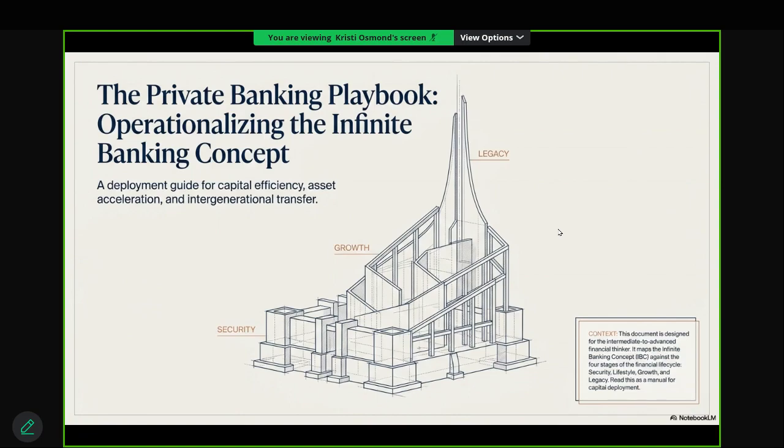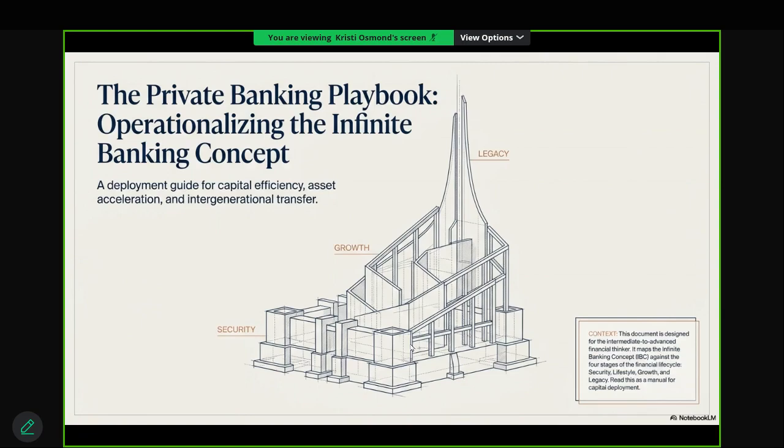Okay, so we're going to talk about a few different phases of how you can use it. Number one, you're putting money into the policies, and that's your foundation. You're only able to borrow against what you're putting into the system. So if you put $100,000 in, you're not going to magically be able to borrow 500,000. That's not the way it works. It's you capitalizing your own system, and once it's there, you have that to use for whatever you want to deploy the capital for.